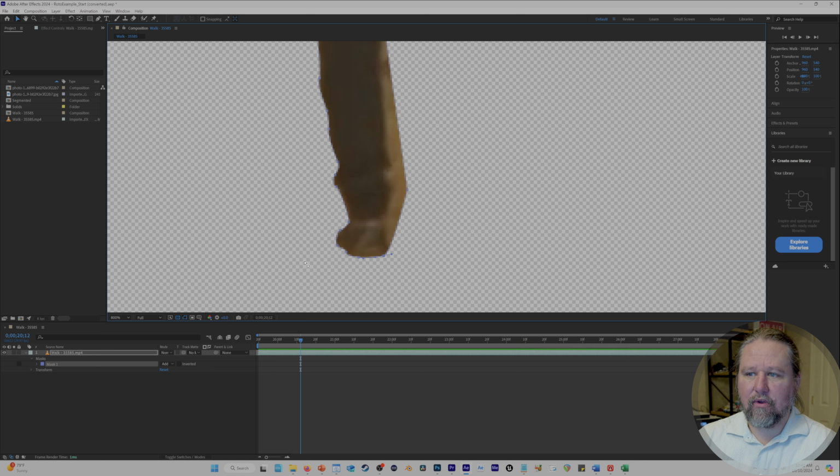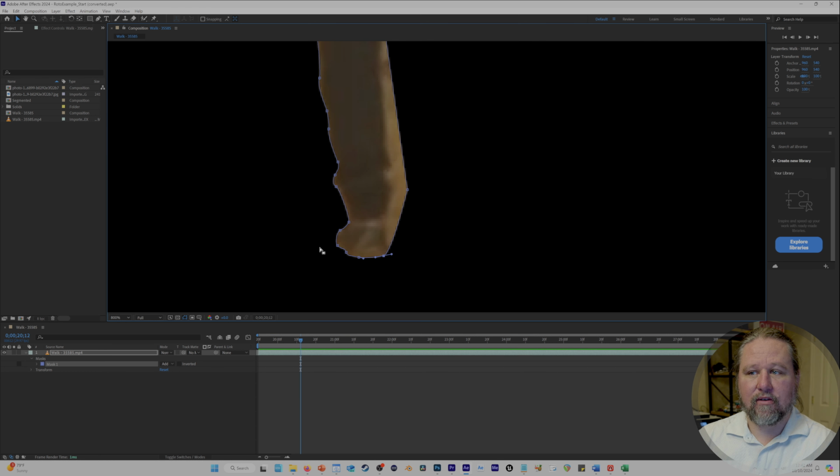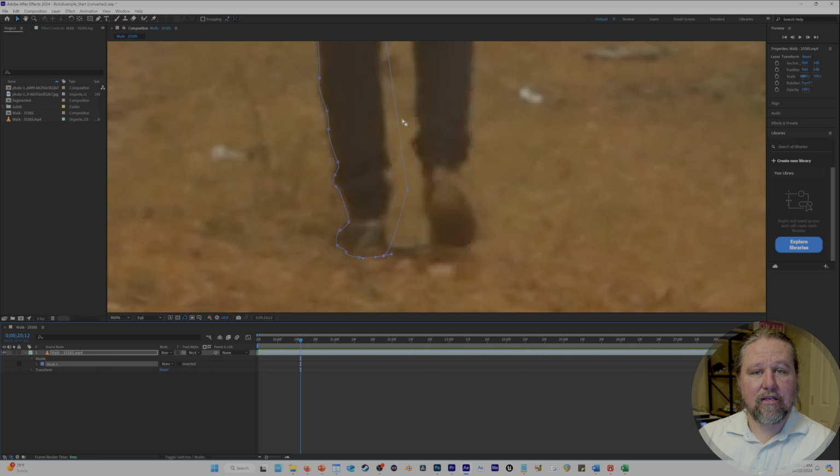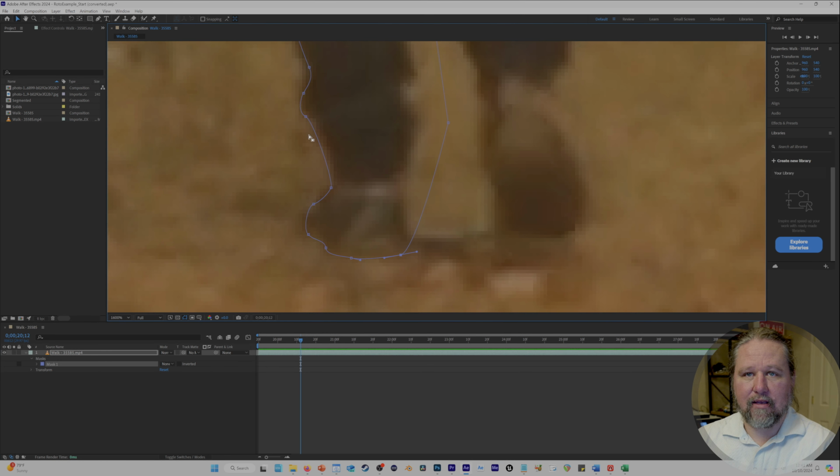It's really difficult to fine tune with this transparent background. It's also hard to fine tune with the black background. So we can toggle that on and off with this toggling the background transparency grid. So I recommend going back into your masking options. Instead of having your mask set to add, we're going to set that to none. So that brings us our whole entire image back again, and we can start to work on this a little bit more. This is where I really get in nice and close.